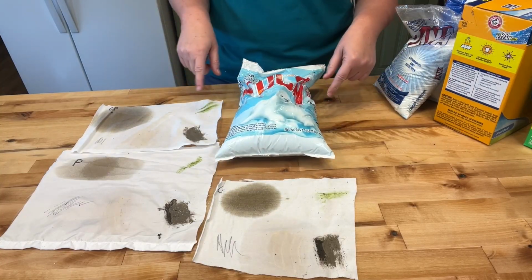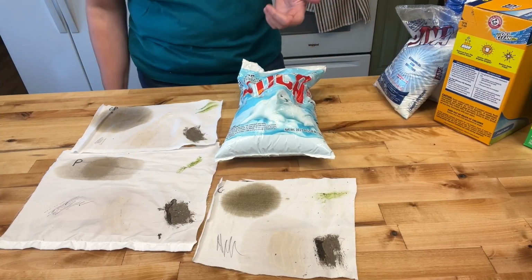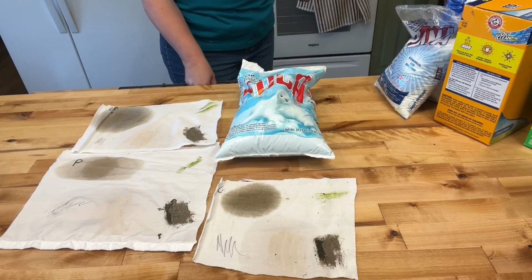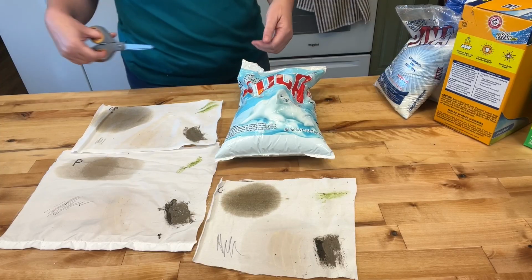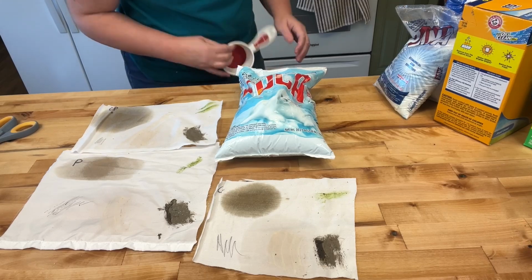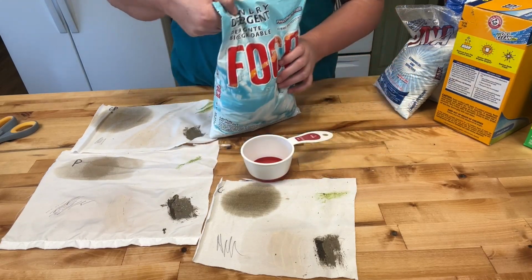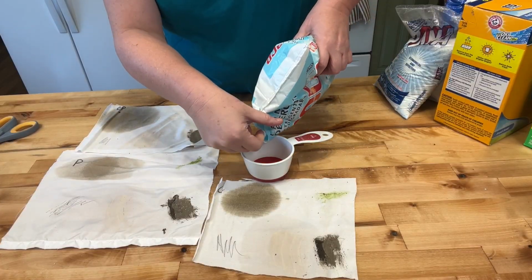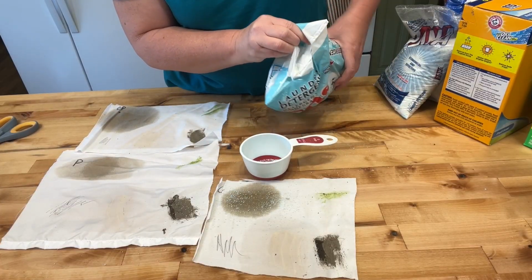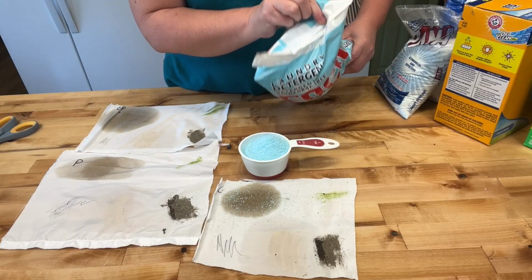So this is probably not going to be a just wash and go detergent. But what I'm gonna do is just wash it like normal, because we're trying not to do any special stuff, just to see how well they work. Oops. Okay, so 1 cup. There we go.